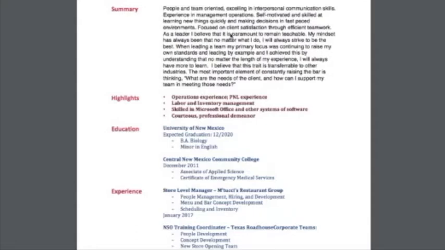What I mean by font faces is this is a sans serif font. This is an Arial font. It doesn't have any little flourishes coming off of each letter. And this is a serif font. It has these little flourishes coming off of the letter. So you're going to want to pick the same kind of font throughout your resume, unless you're using a different one to signal different sections.